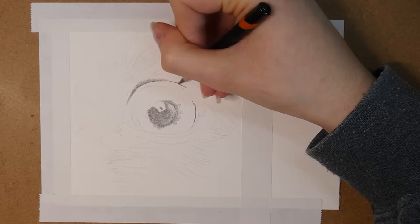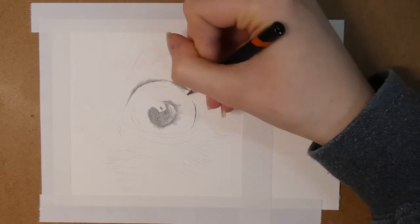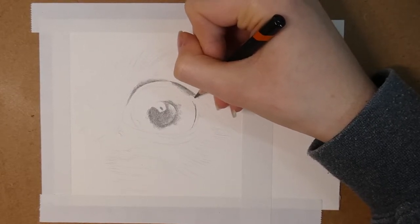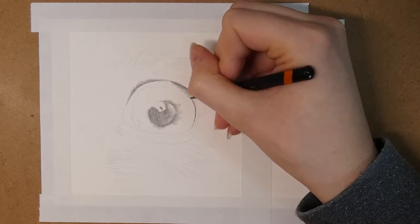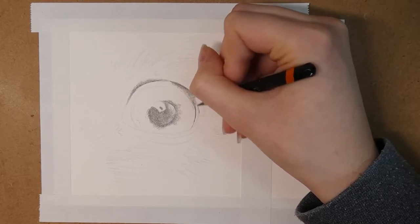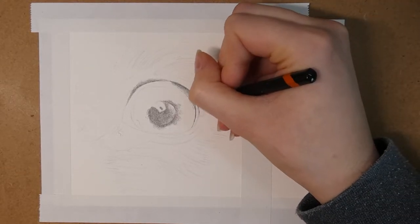It feels really hard to talk and draw at the same time. I'm not used to doing this. Normally I'd listen to a podcast or Netflix or YouTube in the background and be in my own little world. I don't have to talk and think about what I'm saying. So I probably will just ramble on about rubbish, so don't ignore me, but just ignore any rambling. I apologise. I'm sure I'll get better at this the more I do it. As I said, the more you do things, the better you're going to get. You're not going to get better if you don't just try it and do it.